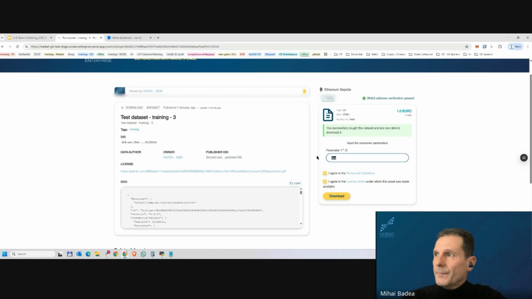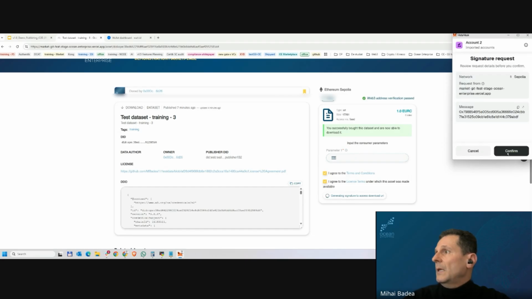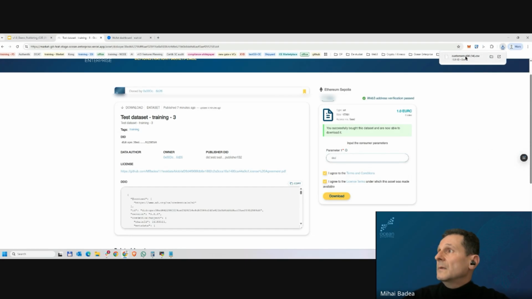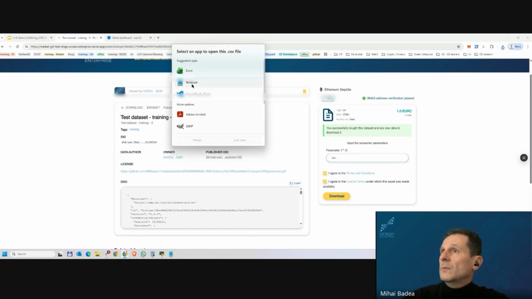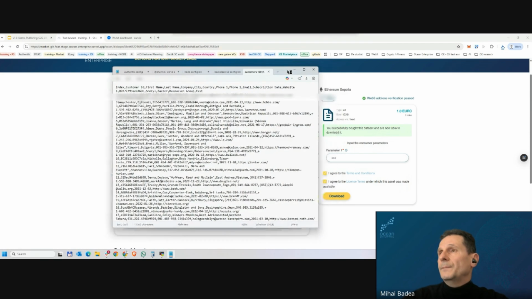don't make sense. But in case there was an API behind this service, the parameters would be sent to that API, and the result would be retrieved based on the provided values. So press download, and now I can actually retrieve the file that was behind this service. This is the file.